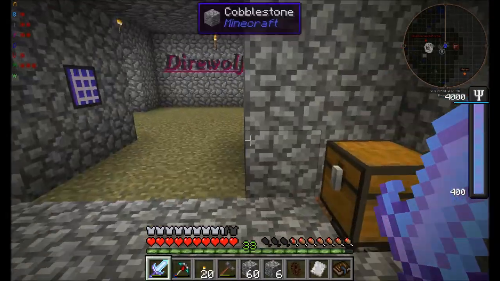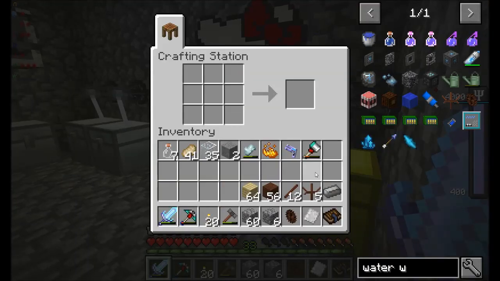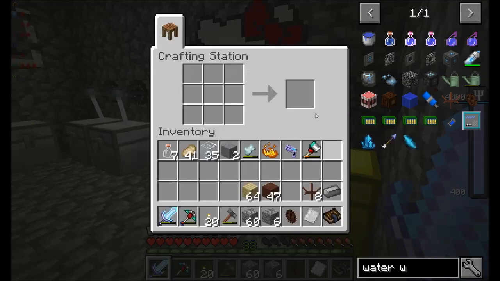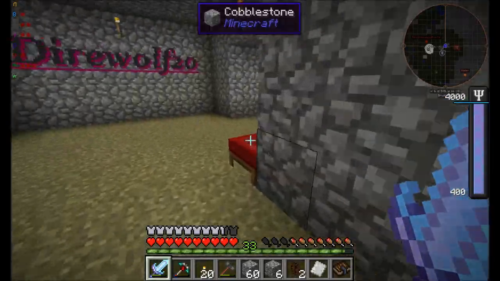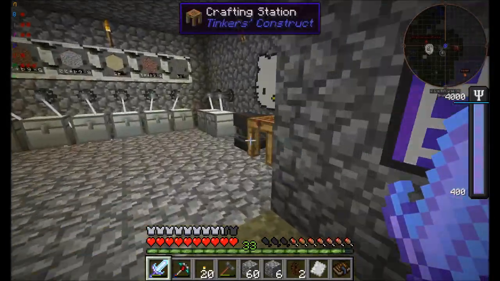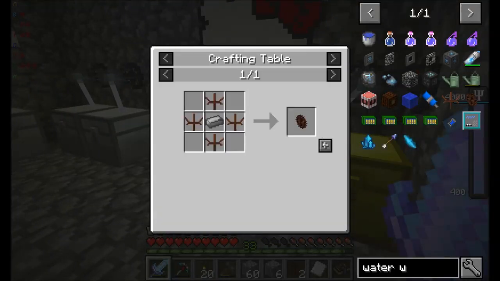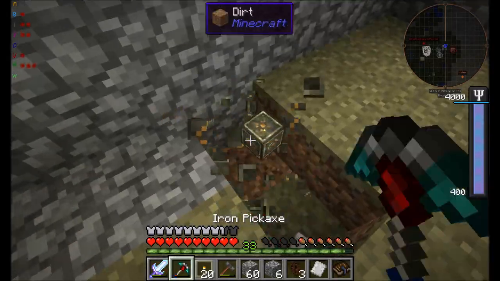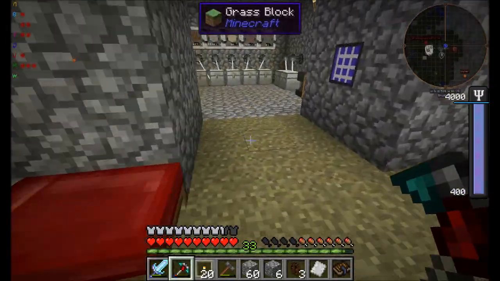That's cool. So that will be 1 water wheel, and I want 3 in total, like I said. So we've got a 3rd ingot here. Nice. So I'm thinking I might have the power gen under this room. So this guy doesn't need to be here anymore, really. I'm going to put him away.